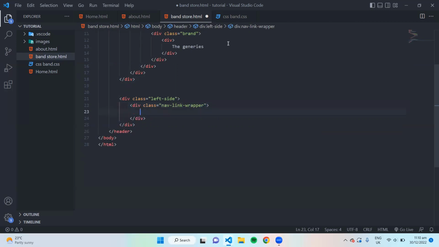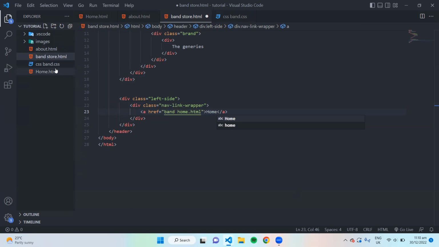Then in that div, put a. First just type a and then enter. Then this will pop up. Put band home.html. Then what you can do is you put this home.